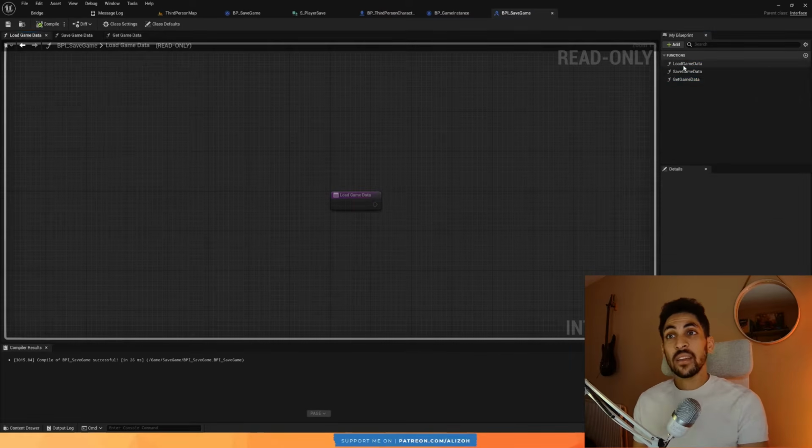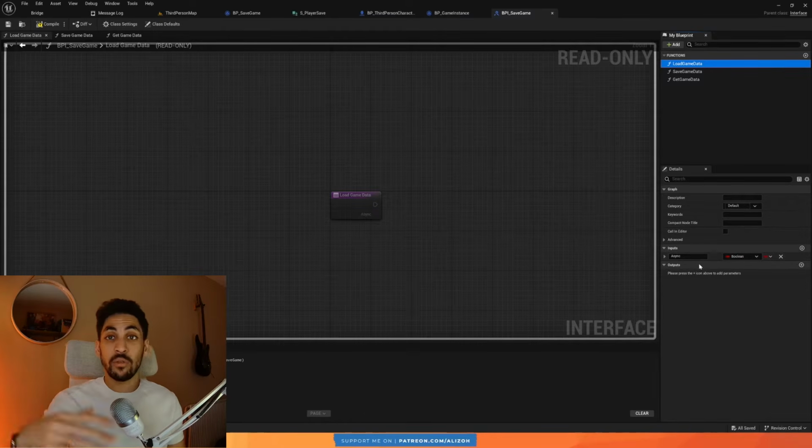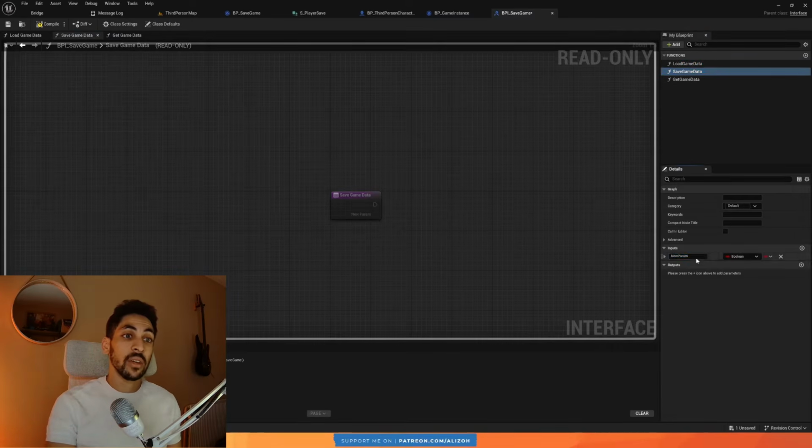Now I'm going to add some inputs to it. Now the LoadGameData, I wanted to take a Boolean called async. Remember, I told you we're going to support both synchronous and asynchronous calls, and this is how we're going to do it. If we set this bool async to true, then we do an async call, and if we set it to false, we do a normal sync call. And I want the SaveGame to also have the same variable async.